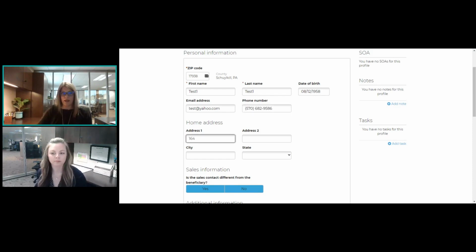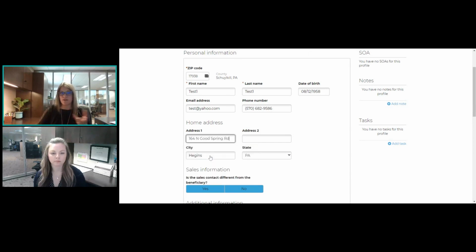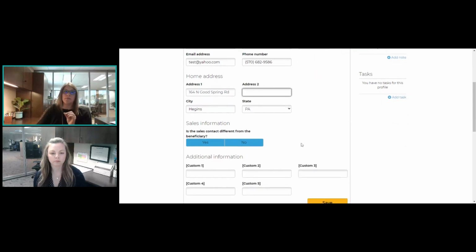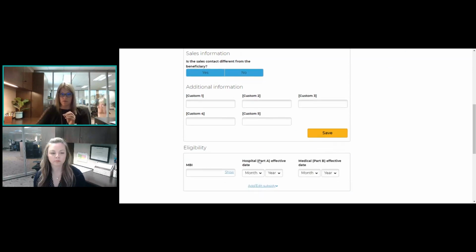So you want to make sure that you get all that information from your clients and go ahead and get them enrolled. And address. So when you have a zip code, you start putting in that client's address, it's going to populate what's available in that area. So you don't necessarily need to type everything out if it's listed here. So we're just going to pick this one here. If they have a PO box, a lot of times I put that PO box here in the second address box. Then these fields down here, this can let you put some custom comments in here. If there's things that you want to remember about the client or notes, that can be helpful as well.